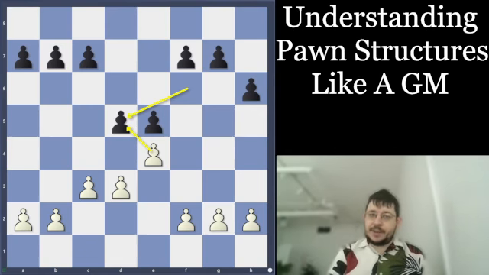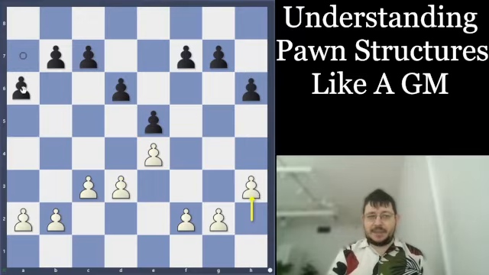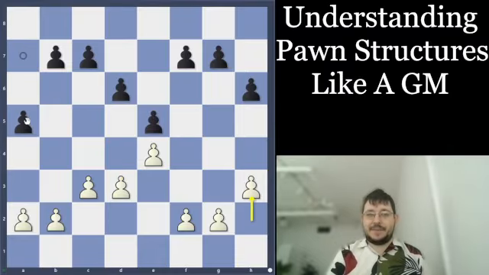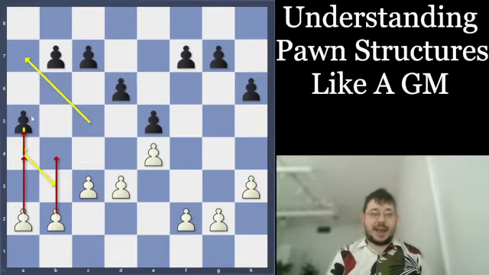But to focus a little bit more on White's point of view, I'm just playing some typical pawn moves that you'll often see in these lines. Often you'll see Black play a6 to make that hidey hole for the bishop for when we play d4. Sometimes you'll see a5. There were some similar ideas saying they can also try to expand on the queen side and just get that bit of extra space. Maybe take away our plans of queen side expansion, which is kind of our plan B if d4 is not working for some reason.